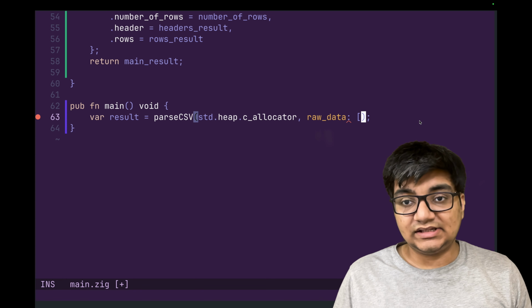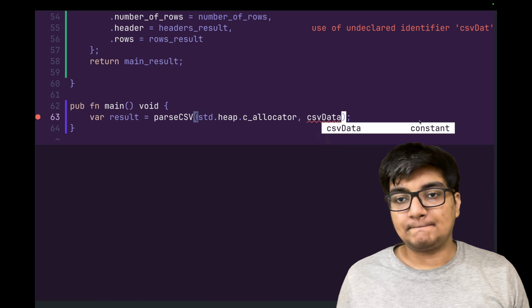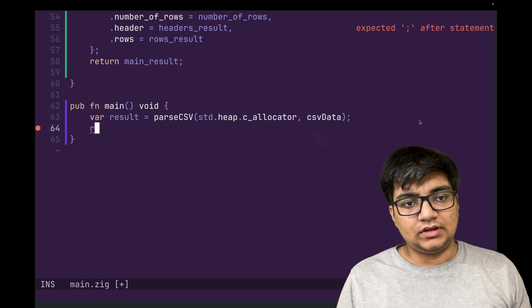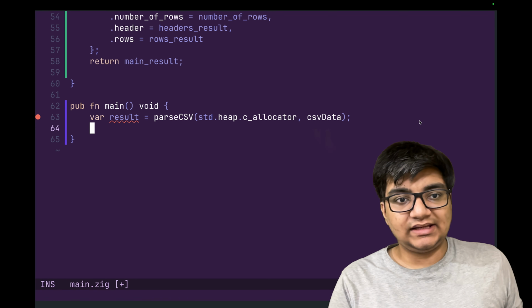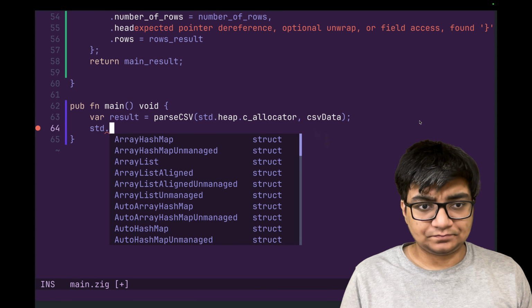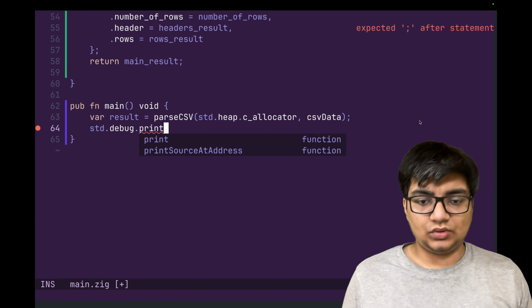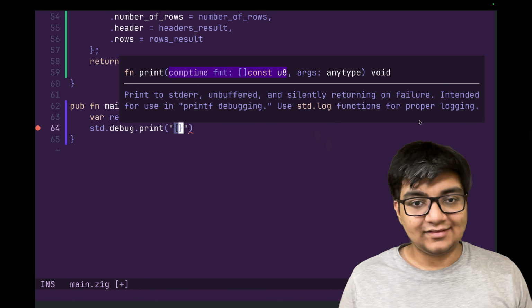Then I can pass the CSV data in here, CSV data. And the result. Okay, so I can print things from the result. For that, std dot debug dot print. Java is coming in my mouth, println.